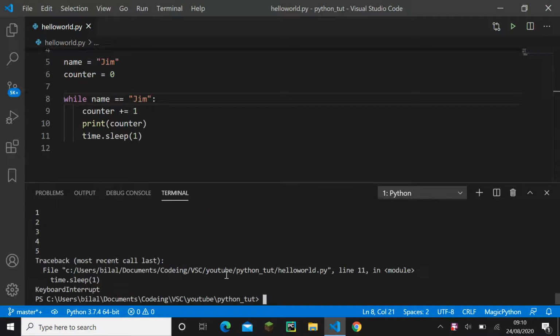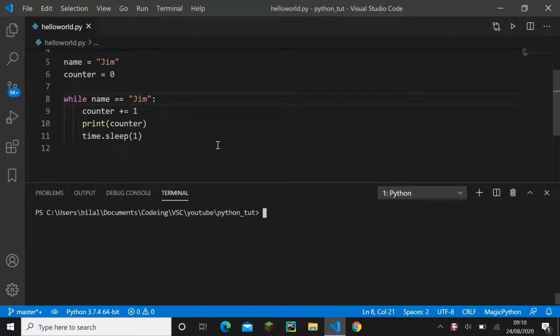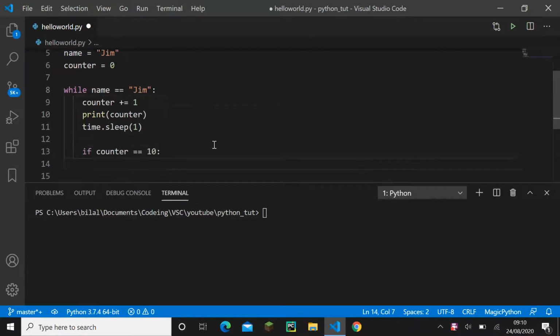And what we can do is have it where if counter is equal to 10, name equals Jack. I'll do it like 0.1 seconds so it doesn't take so long.